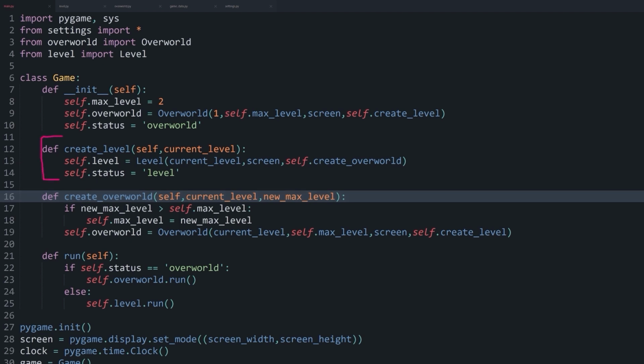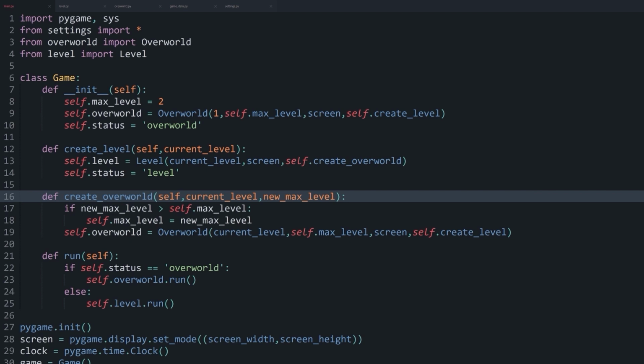And really what I want you guys to think about here, when we call this method, we are passing in information from two different sources. First of all, from this create level, we are going to get the current level we are on in the overworld. And this we are then also going to use as the first argument. However, then the second argument, create_overworld, is going to come from the actual game class. And this way, this method here is combining lots of different sources of information, which is incredibly powerful, especially if you have a larger project. Because this way you can pass around information basically however you want.